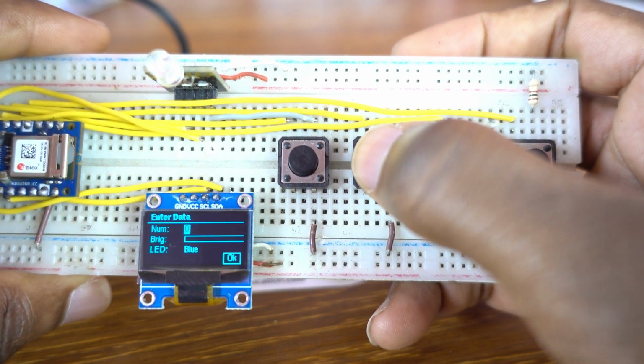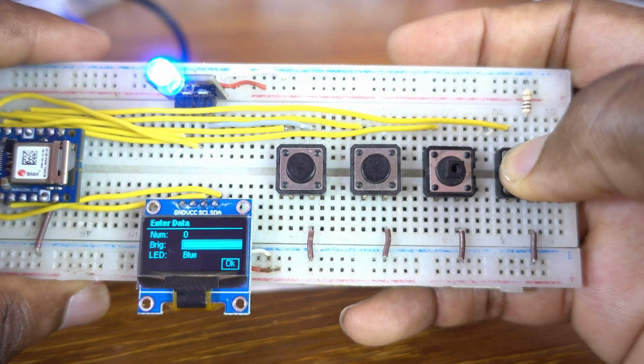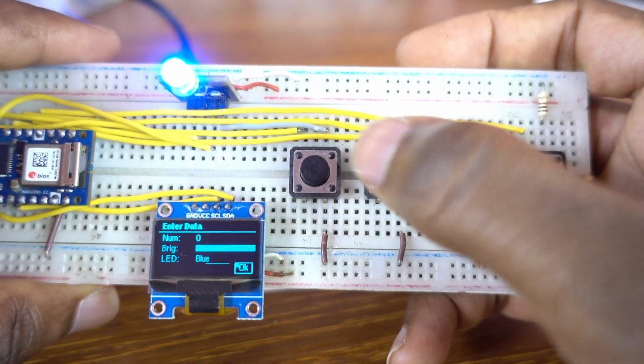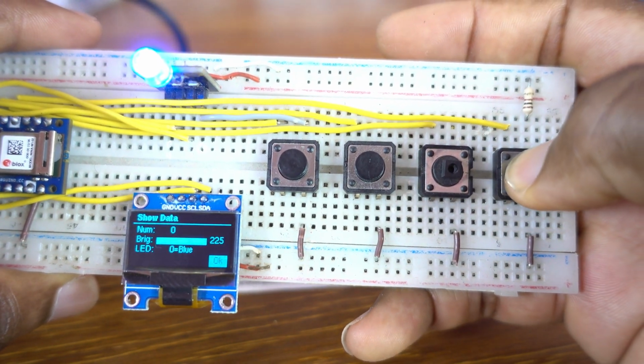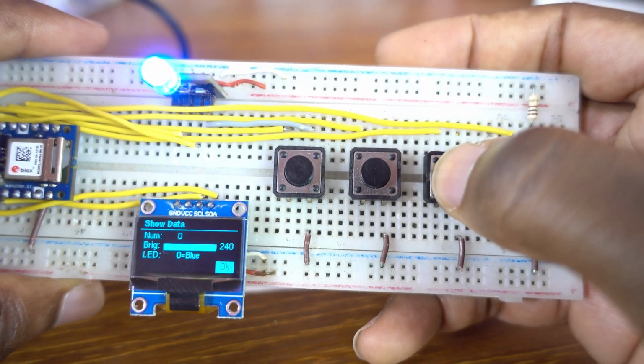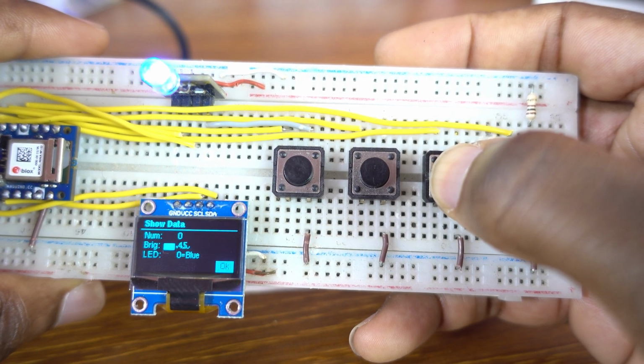We are controlling the brightness of this RGB LED using an OLED display and 4 push buttons. Okay guys, the OLED is doing the job.